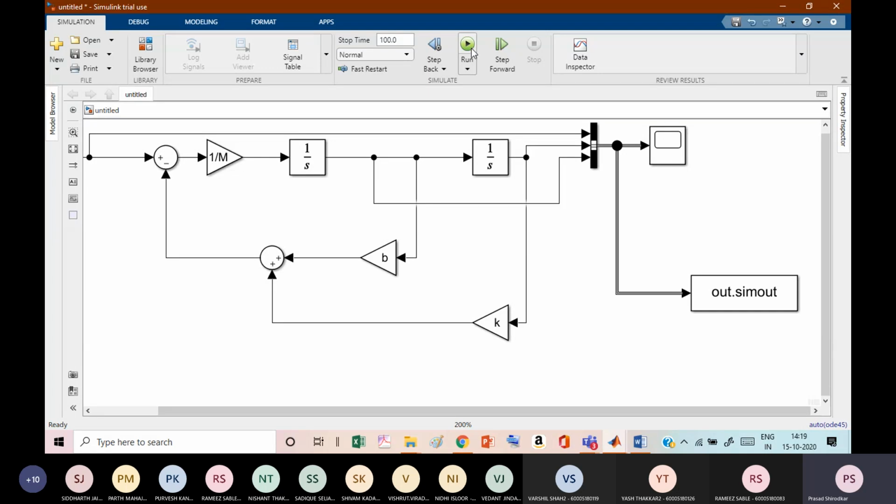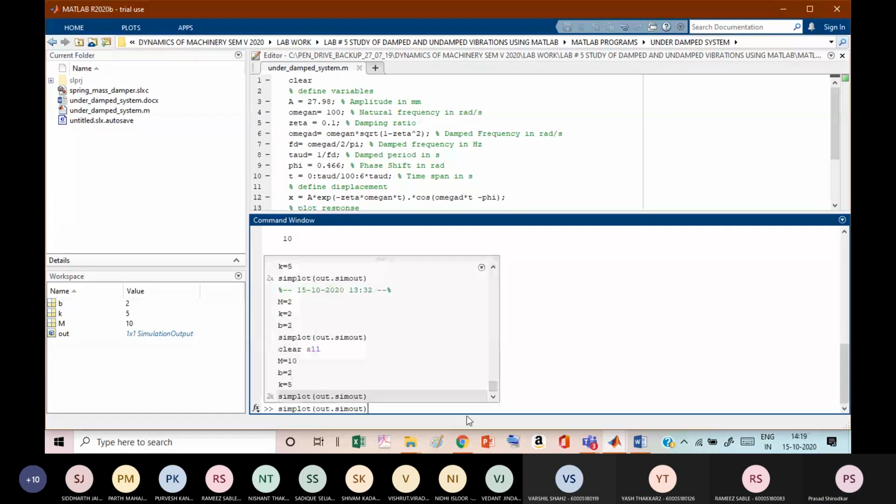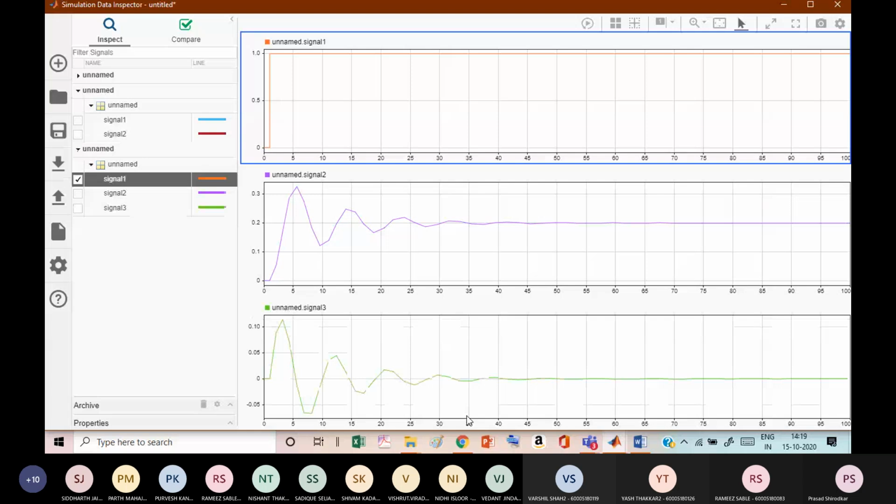And again, just run the simulation and again go to the MATLAB window. All right. So now you are able to see the input force, the displacement, and the velocity.